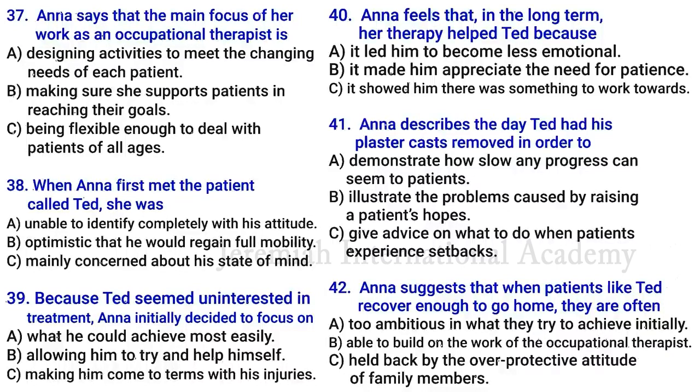Now, onto my case study. It involves a patient called Ted, a 60-year-old man whose motorbike was in collision with a car. Luckily, the accident happened at moderate speed, but he still suffered compound fractures in both legs, in one arm, and several broken ribs. When I first met him, after 2 weeks in hospital, he was physically and emotionally broken. After all, not only was his mobility in question, but much more importantly, so was his style. Doctors had told him that he might never be able to squeeze into his motorbike leathers again. So he'd given up.